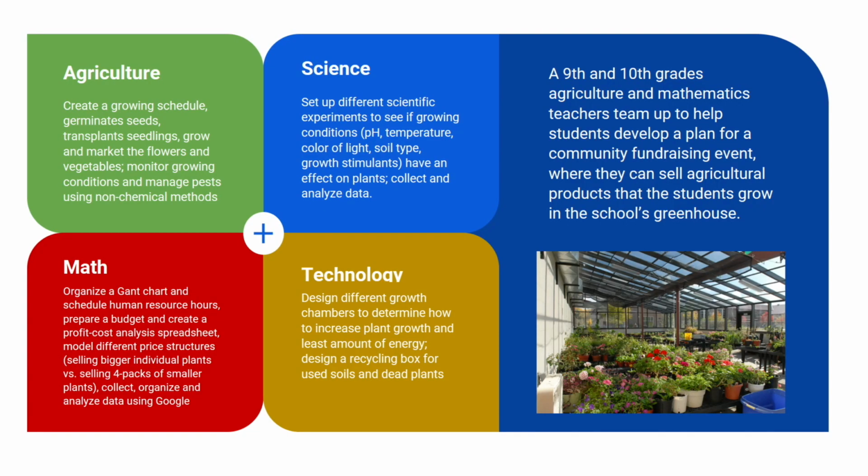So here is a scenario that you might be familiar with. A 9th or 10th grade agriculture and mathematics teacher team up to help students develop a plan for a community fundraiser event where they can sell agricultural products that students grow in the school's greenhouse, which we also use in this scenario in our Module 2.